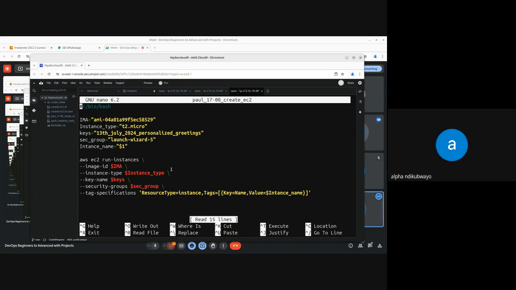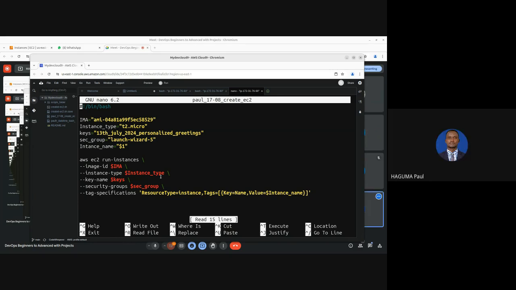Paul, on this script, what did you do so that this AWS EC2 has become like a command? Because I can see as a script, we know that there are two ways that you can do so that it can run like a command. On your end, what did you use? Because I don't see anything.